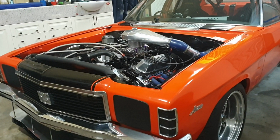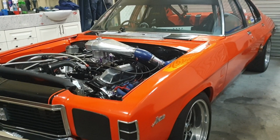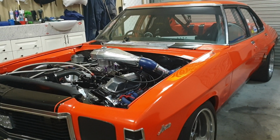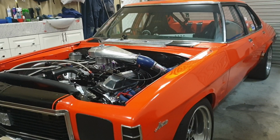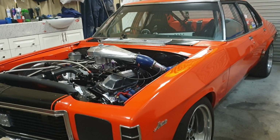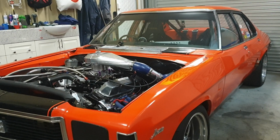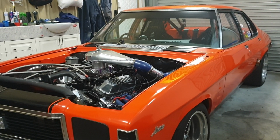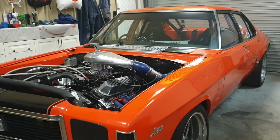The next little test was, guys, well, first I'll give a shout out to the two fellas that run the workshop down there where I took the car. They're only in their mid-30s, and they're really, really genuine fellas. They welcomed me, they were patient with me, and didn't hassle me, didn't sort of tell me what to do. They even let me pilot the car on the dyno. How cool's that? So I've got huge respect for those guys down there, and I'll be back again. I'm actually taking the car again, guys, in 2, maybe 3 weeks' time. I've got to do a little bit of paid work, and then once I get a spare day up my sleeve very soon, I want to finish it off and be done and dusted with it.